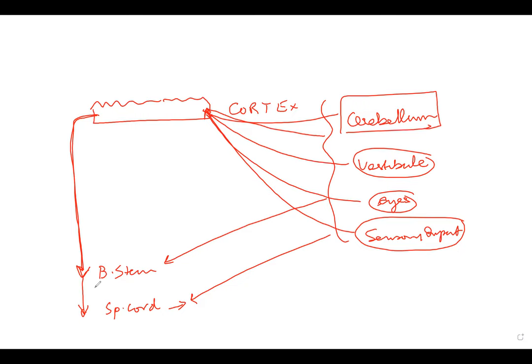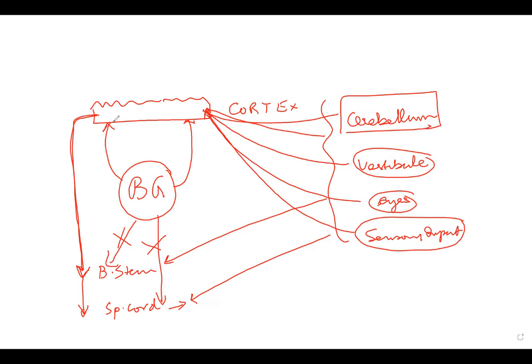It's the first step. But then there is another thing, just as if you switch on the fan, there is a starting coil and a running coil. So there is one more thing that is required, which is called the basal ganglia. The basal ganglia have no direct connection with the brainstem or the spinal cord. They cannot directly ask the facial muscle to contract or the elbow to contract or do anything directly. If at all they have to do anything, they have to get impulses from here and again send back impulses to the brain.